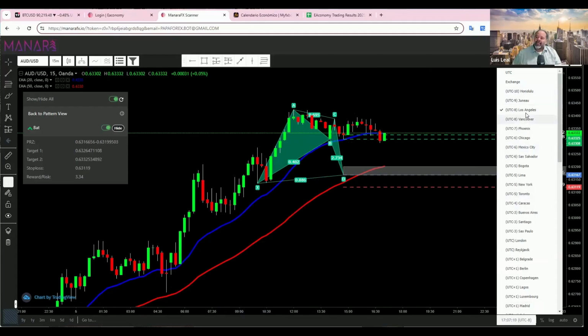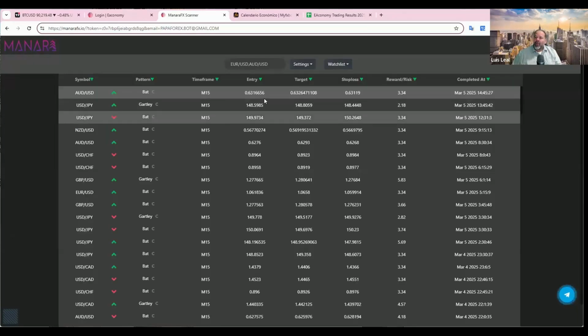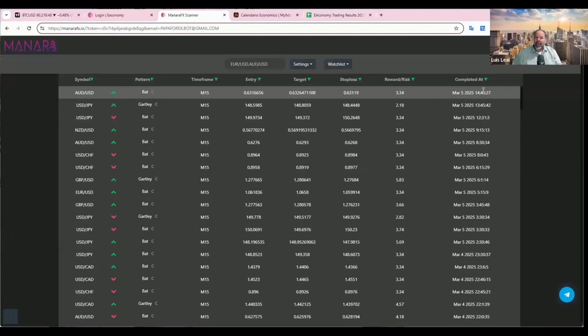In my case, it's LA. That way, when you look at the notifications, you're going to see the correct date and time for the place where you're at. If you're traveling, you can change this, and that way you're looking at the exact time and date of where you're doing the analysis, depending on the city you are.